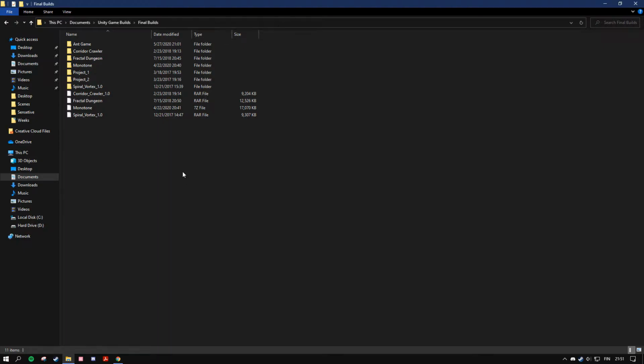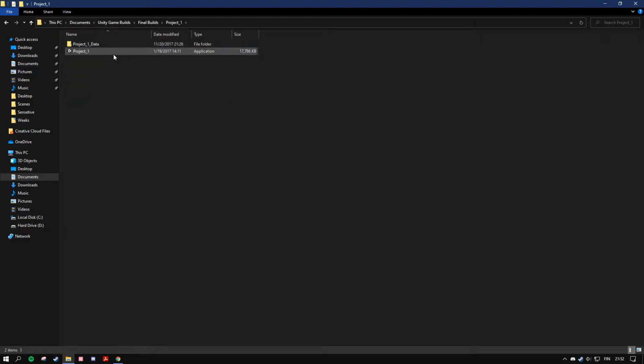We're gonna see what we'll find inside these folders. And hopefully it'll be something interesting. I'll have some interesting commentary. So, Project 1. Let's see, what is this?